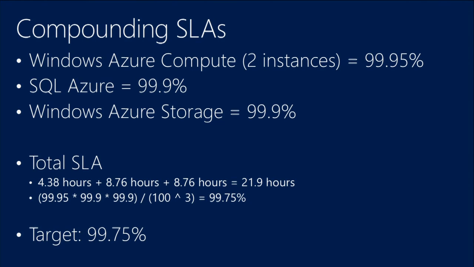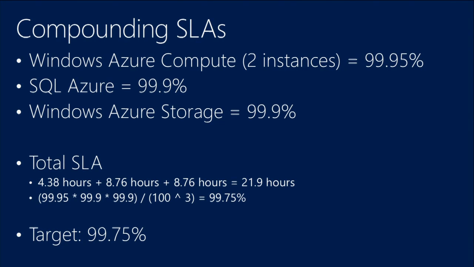So it's important when you're doing this to compound your SLAs. I have 2 instances in Windows Azure, so I have 99.95. Then I use storage, so there I have 99.9. And then I also use SQL databases, 99.9. So in total, what I actually have is 99.75. Is it enough? No. If no, then what I need to do is start doing an HA. Why? Because now I have 2 areas that are serving. If one fails, things continue to work. So I actually have more SLA.